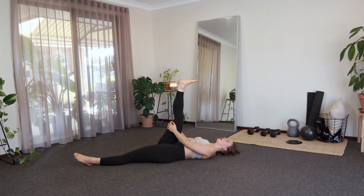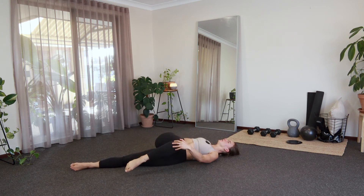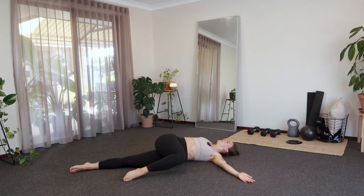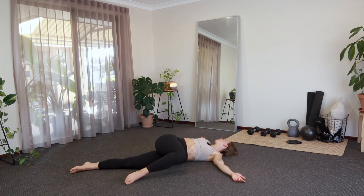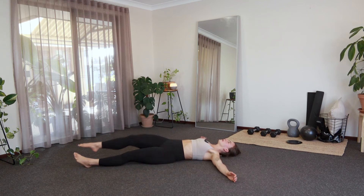On this next breath, big inhale — we're going to bend our right knee, and then with our left hand we're just going to guide it across the body, coming into an easy twist. Your arms can come out to a T-shape or they can come into a little cactus shape. Wherever you are with the hands, I just want you to look towards your right and really try to keep that right shoulder pressed into the floor. A few breaths here. We'll gently lift that knee up, popping it back down.